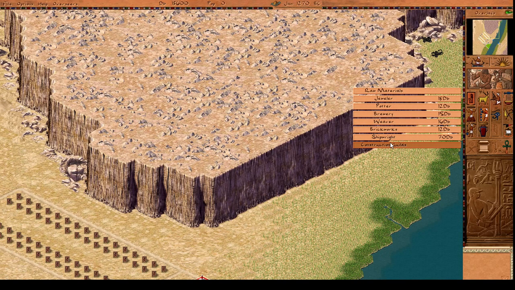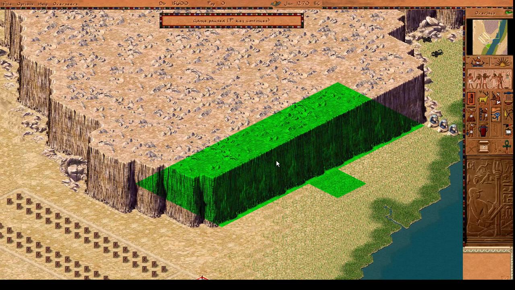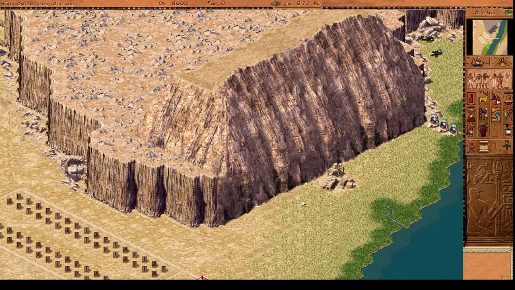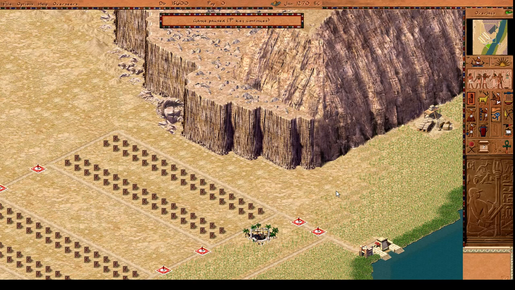Because this is where this goes. Abu Simbel, right here. I may as well just put it down, sure. Okay. For some reason that built up the mountain, but anyway. Okay. So let's continue on here.